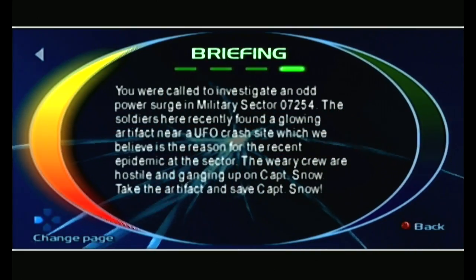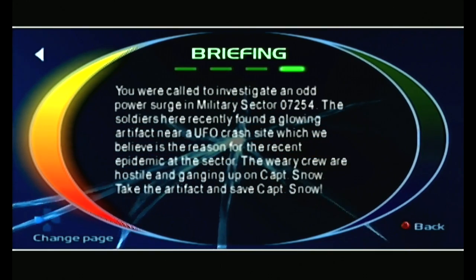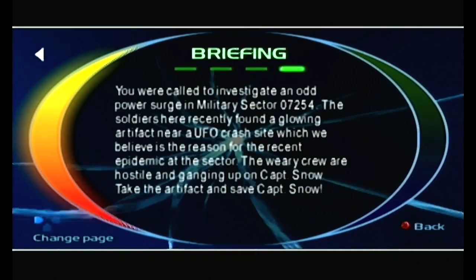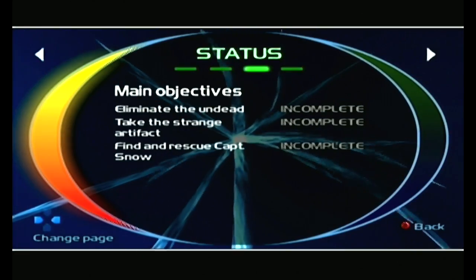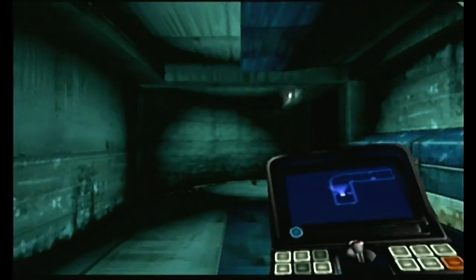Oh yeah, and you can make a briefing. You were called to investigate an odd power surge in military sector. Oh wow, yeah, you could tell I was kind of young and stupid. The soldiers here recently found an artifact near a UFO crash site, which we believe is the reason for the recent epidemic. The weary crew are hostile and ganging up on Captain Snow. Take the artifact and save Captain Snow. Okay. Wow, I kind of remember this, but I kind of don't.